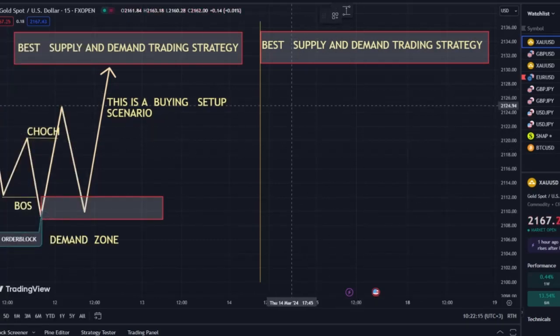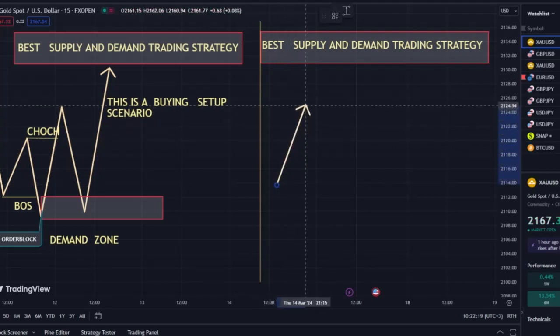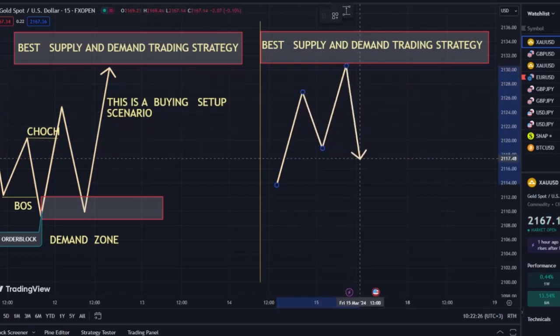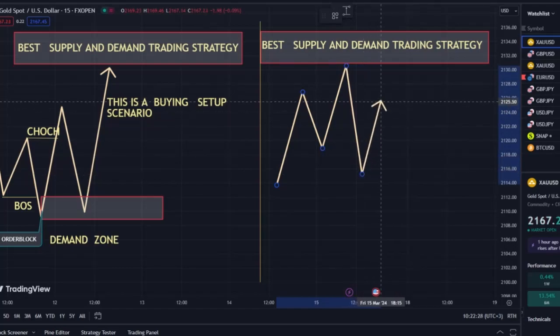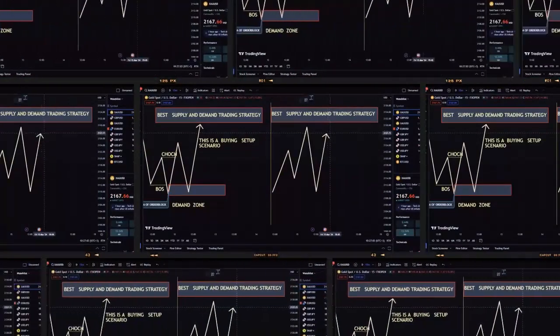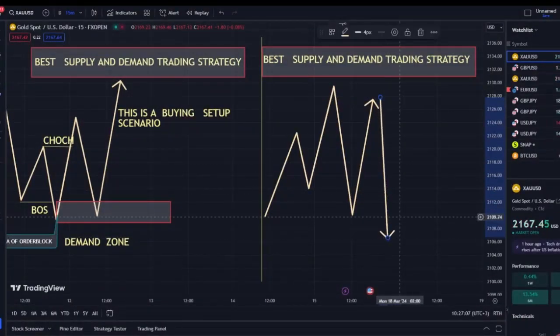Now you see price, let's say, remember, in a sell scenario, price is in an uptrend, price is going up, and then it takes out the previous low, it changes character, you see. So now we can see here this level. Price has been in an uptrend, and then later on the price changed to the downside.